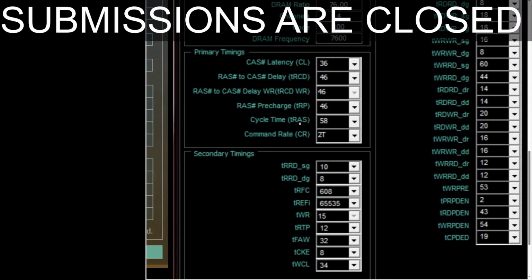I think it's mainly if there's speculative row open. I haven't confirmed if this is a thing, but I strongly suspect that Intel and AMD now have speculative row open, where they will just open a memory row before they even know if they want to read from it, right? Just as a guess. And in that scenario, if you open the row and then you immediately want to close it, it's going to hit TRAS, which is also why I suspect that on DDR4, with the AMD memory controller, if you set your TRC correctly, you couldn't destabilize the memory with TRAS.